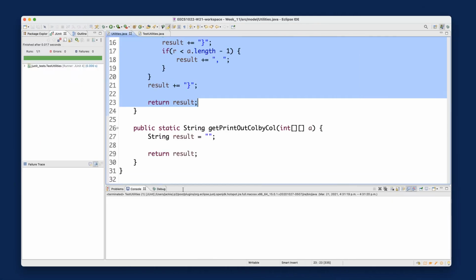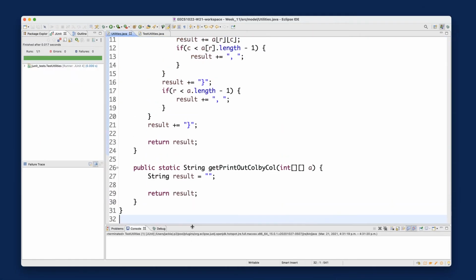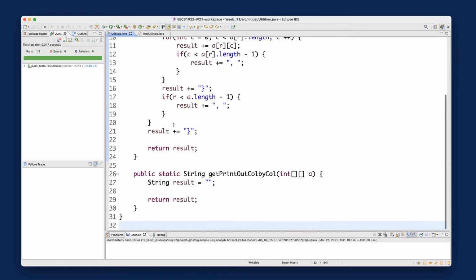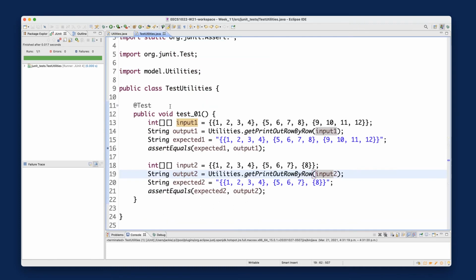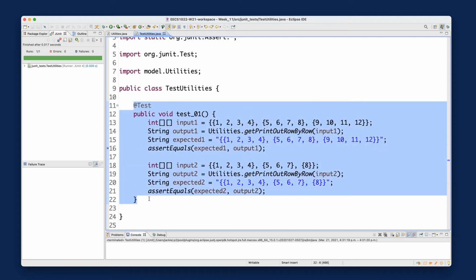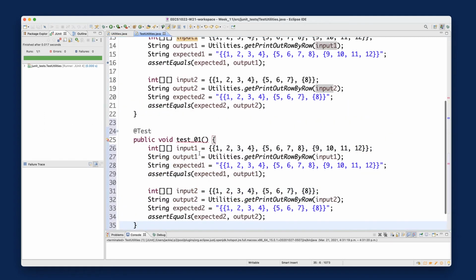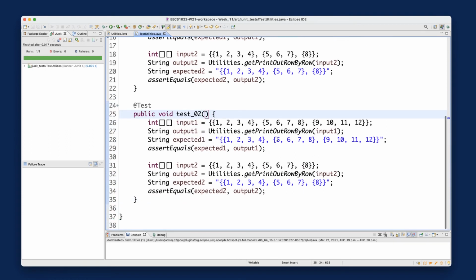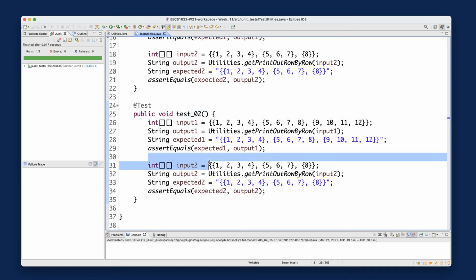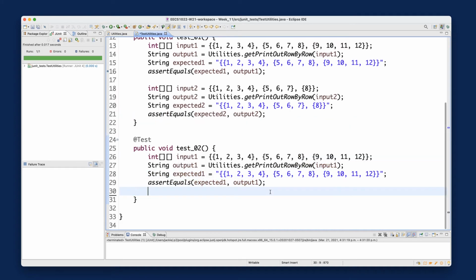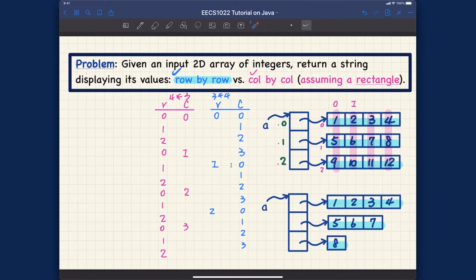Okay, let's just go back to here. Let's now write down the test first. Let me go back to test utilities over here, and then I'll simply copy this one over here and just paste. So I would say 02, test number 2. And then I don't need to worry about this triangular shape anymore, right? Because I assume. Let me just say one more thing over here.